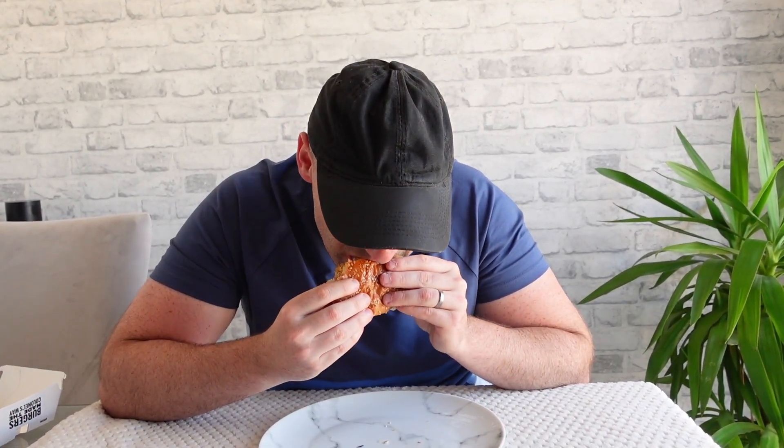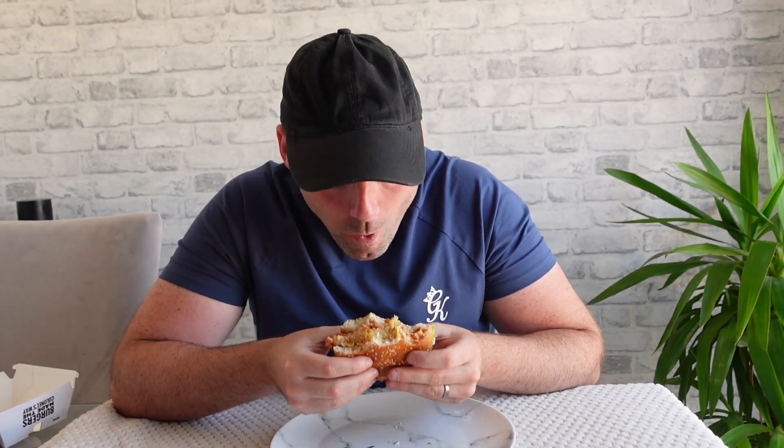So for the price of £6.49 — it's worth it. Do you think it's worth it? Yeah, I do, it's a good price. It seems to be getting more and more expensive though. I think the box meal for that is like an extra £2, and then the box meal is like nearly a tenner — actually I think it's over a tenner. A burger on its own is not a bad price, but I've noticed the prices are starting to go more and more. But it is a really nice burger, so I would recommend this. If you haven't already given this a try, definitely give it a try.